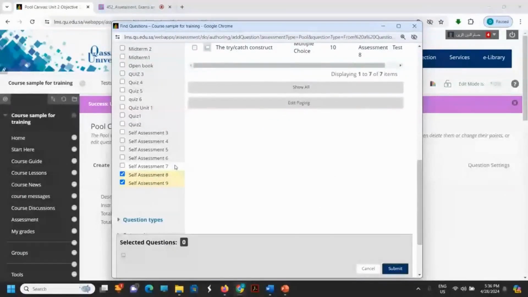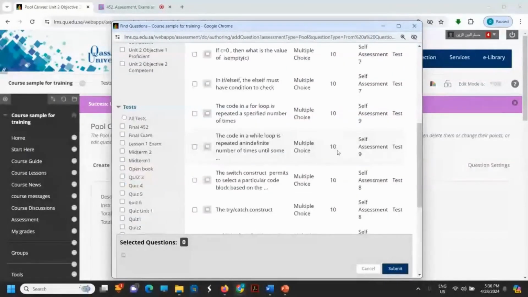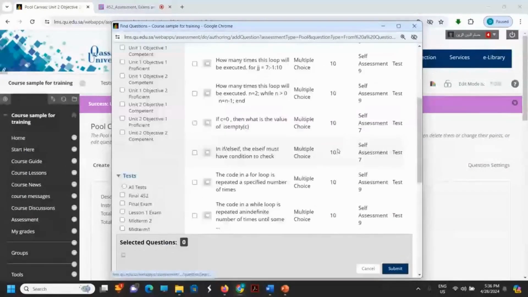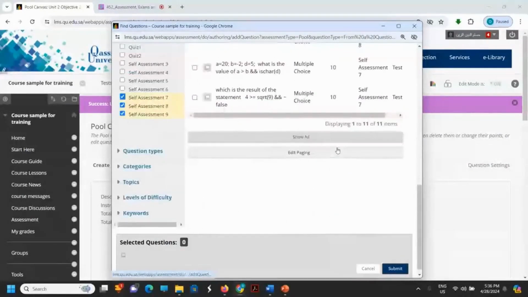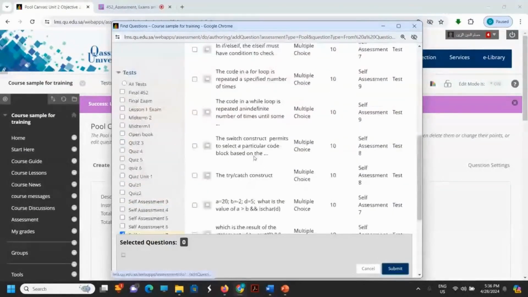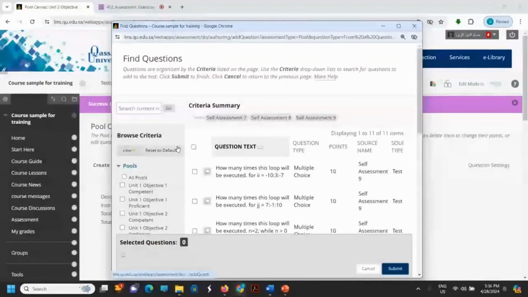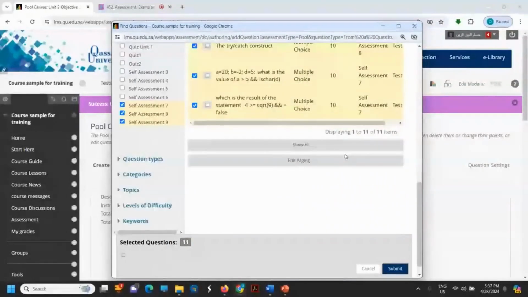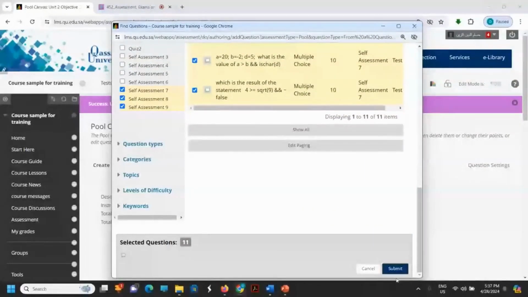I can add this also. Now I will get 11. Okay, I will click on submit now. None selected. Okay, I have to add all. I will add all these questions to my pool and click submit.